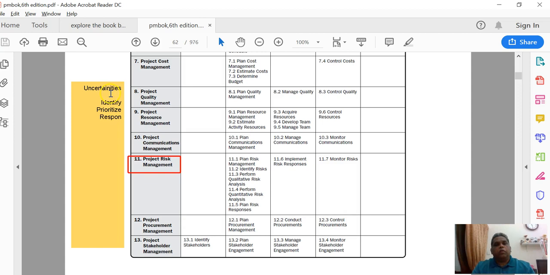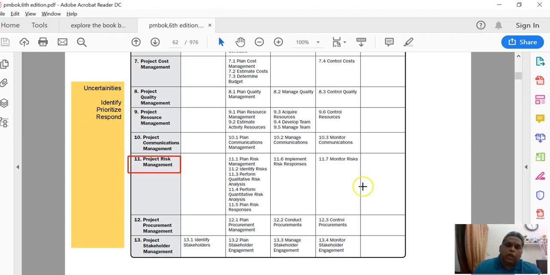And finally, what kind of response mechanisms are you going to use? How are you going to respond to risks on the projects? Are you going to transfer the risks? Are you going to accept them? Are you going to mitigate them? Are you going to exploit them? So you need to define your response strategies, and you need to kind of have a defined risk management strategy or an approach for managing your risks on the project.